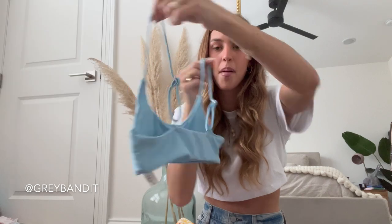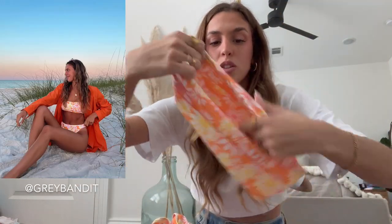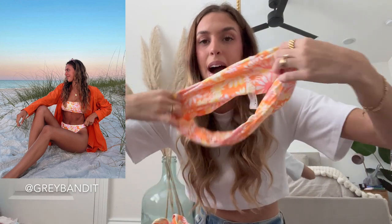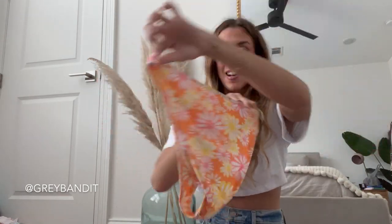I love this style top — I'm pretty sure I twisted it for that look, but it's actually just a classic bralette style top. Again, adjustable straps and removable padding, with that same high leg style bottom. Last up from Gray Bandit is this bandeau style top — super cute floral pattern, but this one probably has the least amount of support because it is a bandeau with no padding. Same style bottoms.